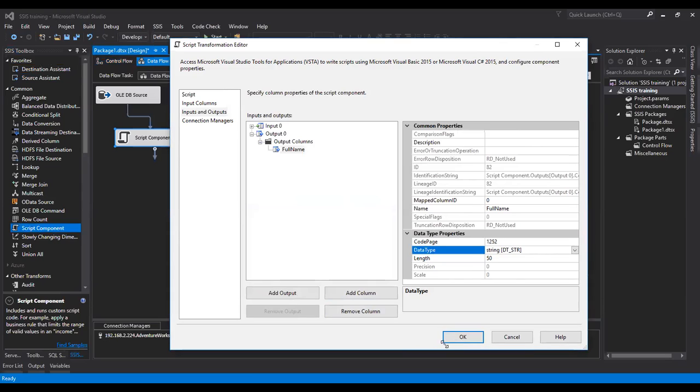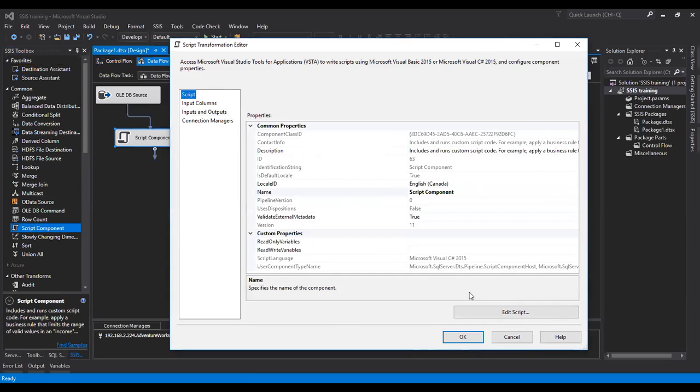So I'm going to go ahead to Edit Script, and now I have to edit it. This is your scripting part. Basically, you'll script your code here wherever your input buffer starts, Input 0.